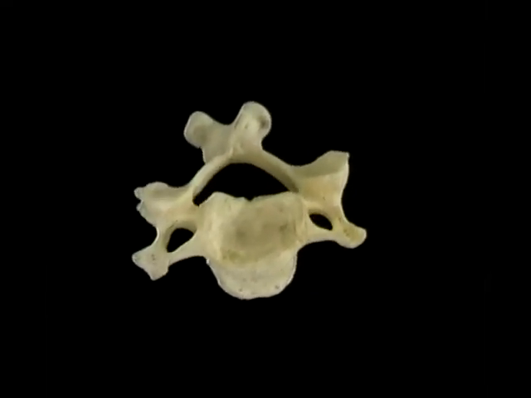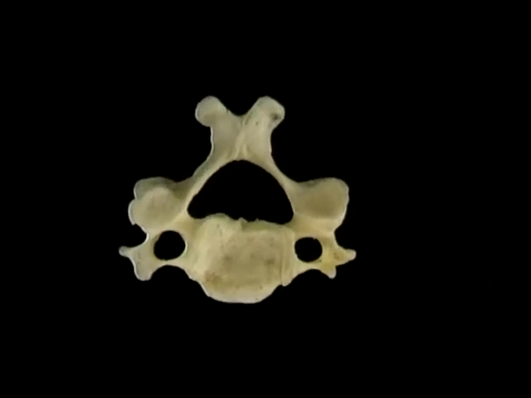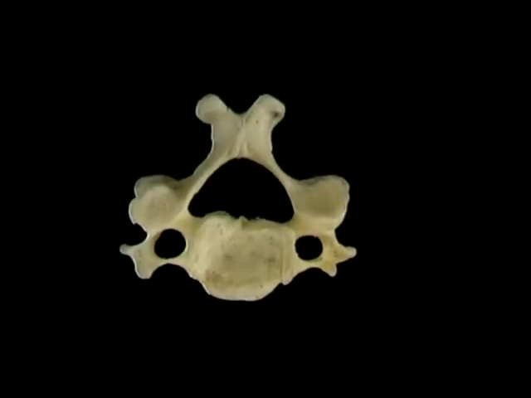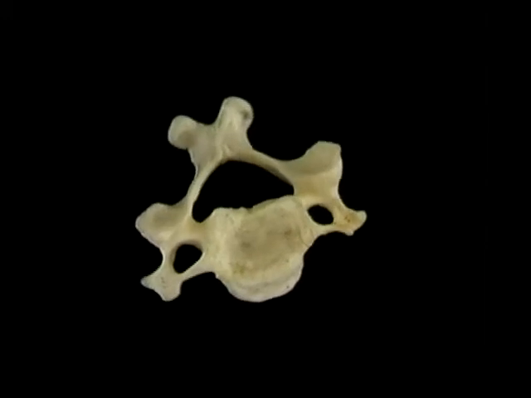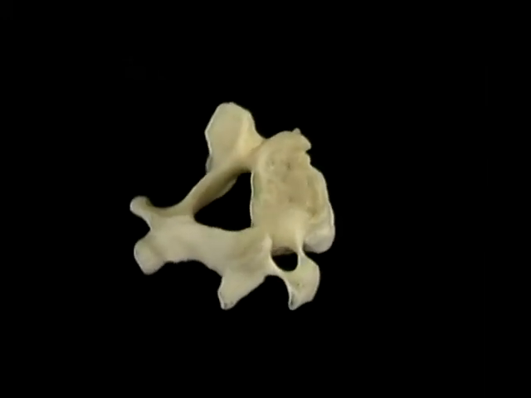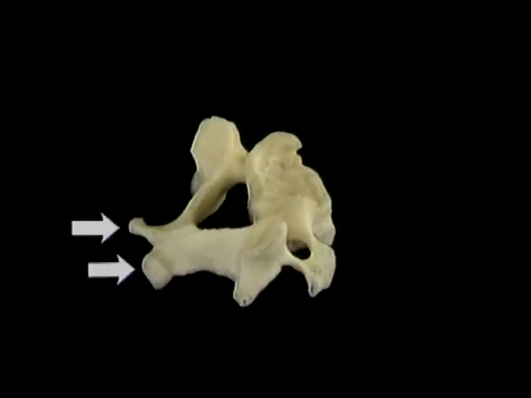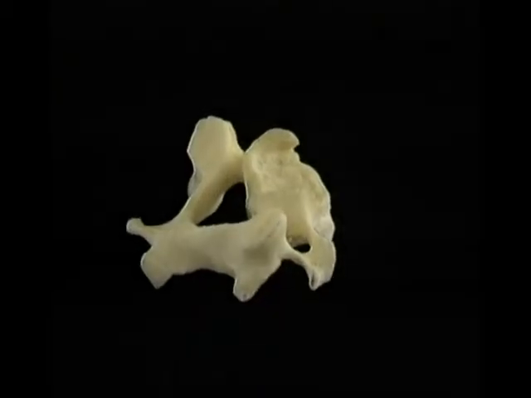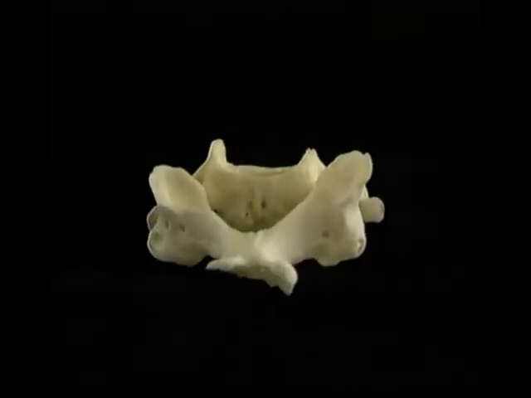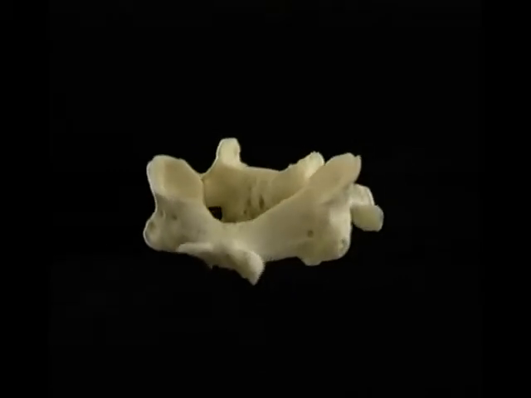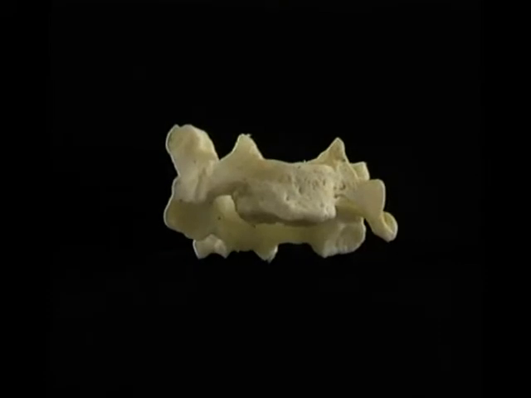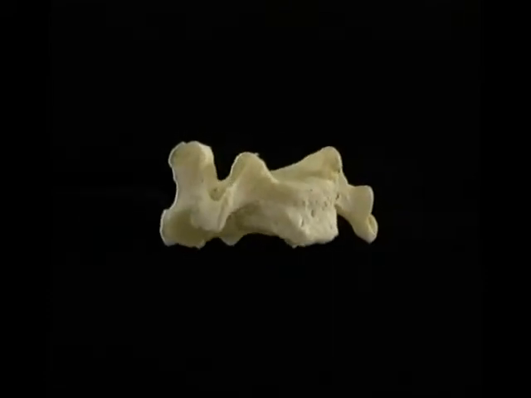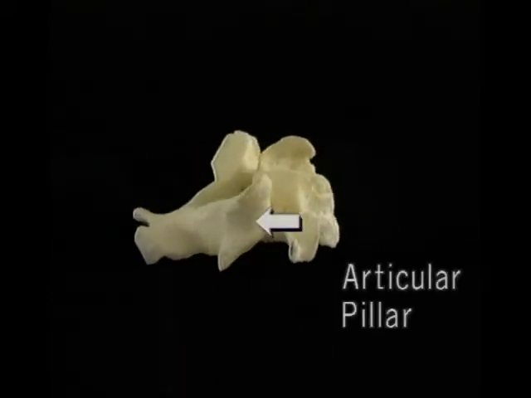The vertebral foramen is large and triangular. The neural arch is formed mainly by the 2 straight laminae. The pedicles are very short. The spinous process is short and ends in a double point. The upper articular facets face upward and inward. The lower ones face downward and forward. The mass of bone between the articular facets is called the articular pillar.